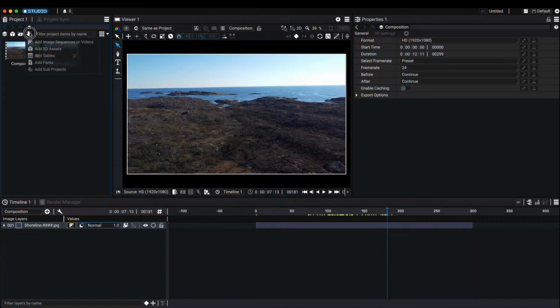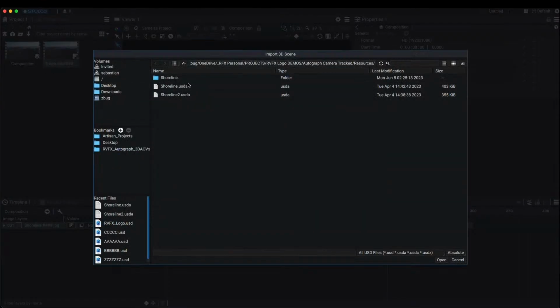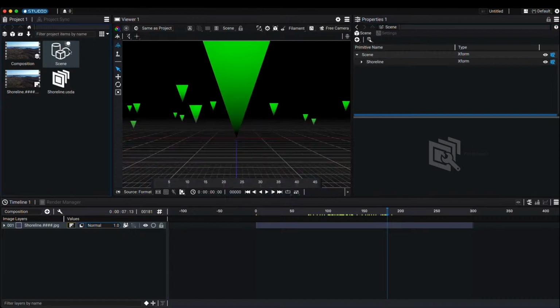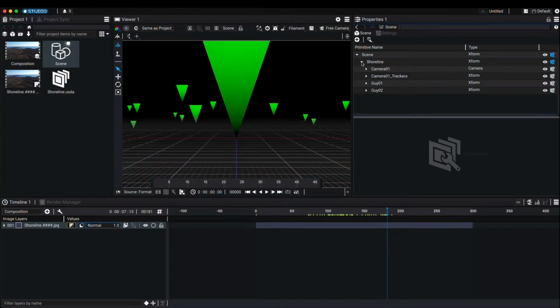Andrew sent us 3D track points exported in SynthEyes, so we are going to import that into Autograph, create a 3D scene, import the USD into the 3D scene.